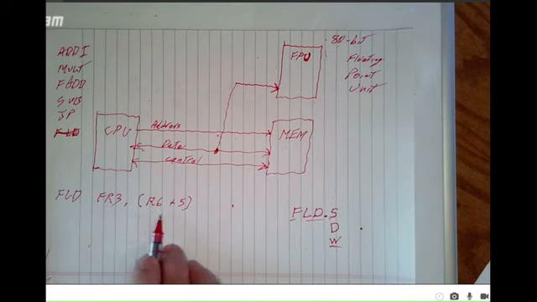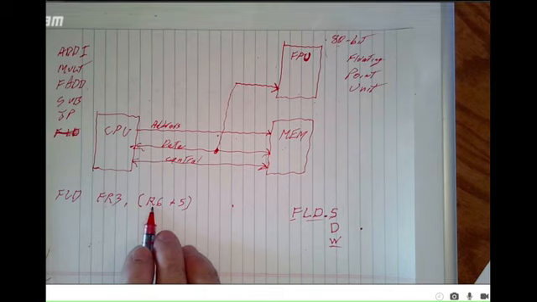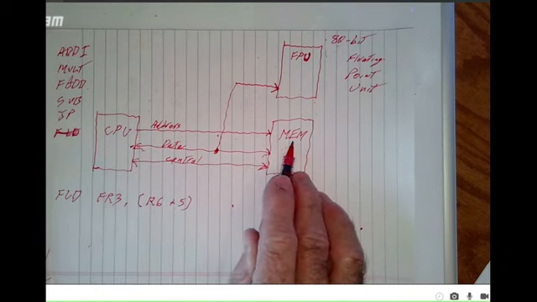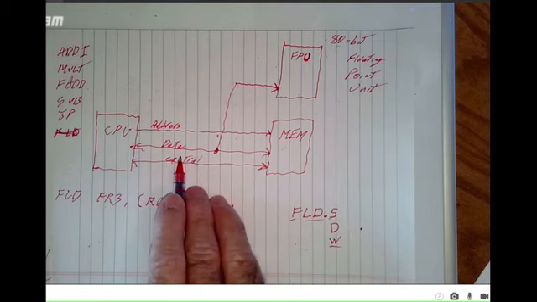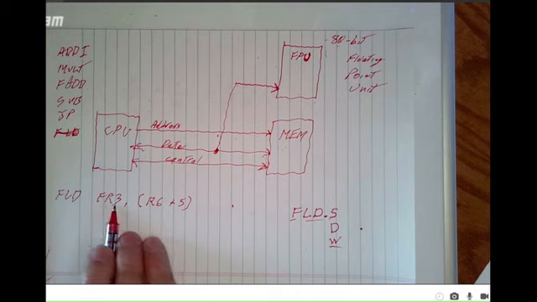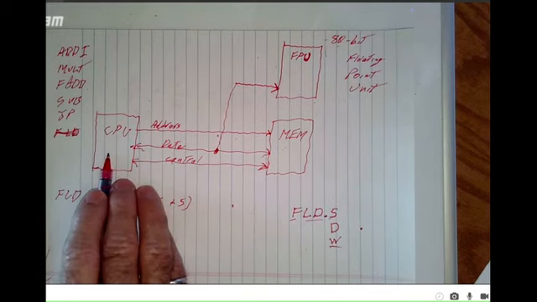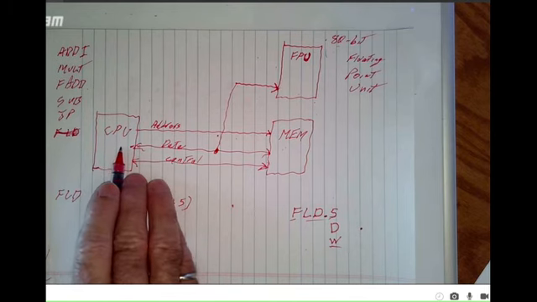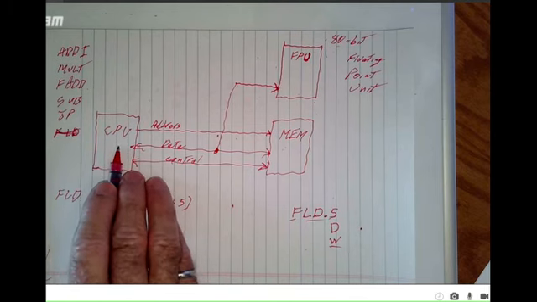Floating point register is up here. So what we're saying is go out to memory to the location computed by the value in R6 plus 5. So R6 and 5 get added together, shoved out on the address bus, memory responds, sends back whatever is there. Well, it's supposed to go in FR3. The CPU doesn't care about what's coming back. The CPU is not going to latch that data into anything.